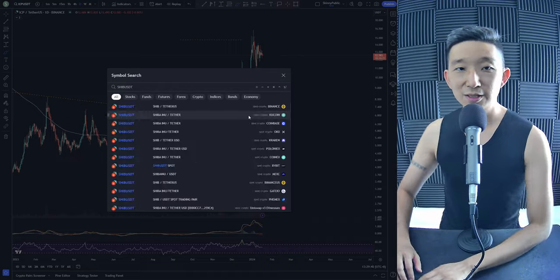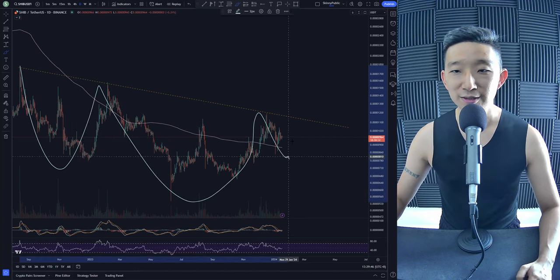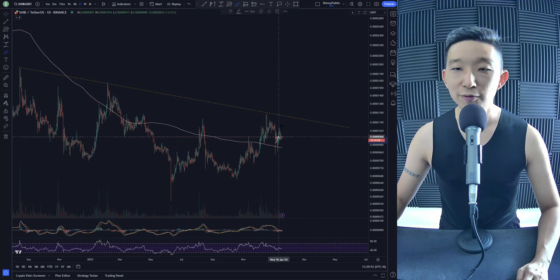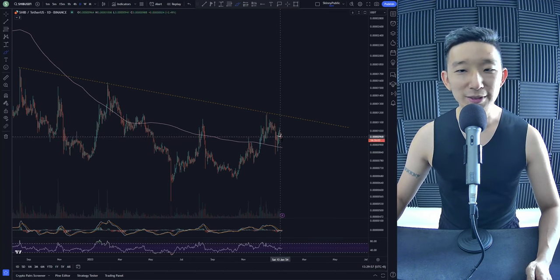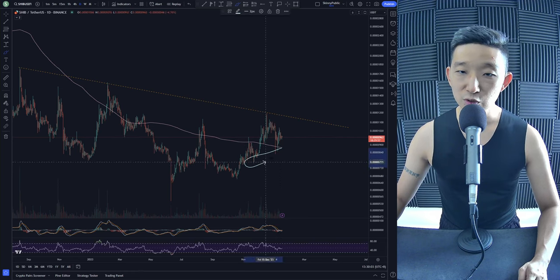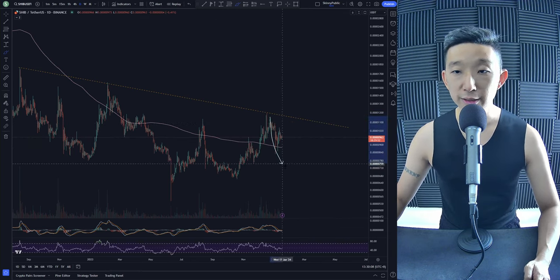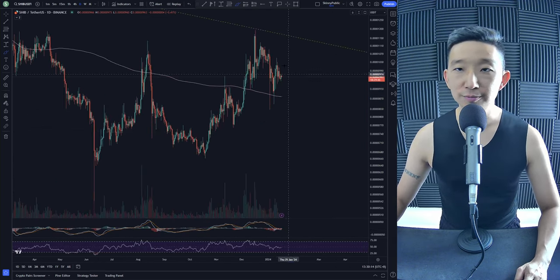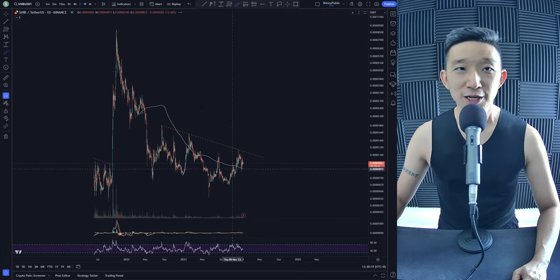Shiba Inu! Shiba against USD. Here we are for Shiba Inu. Inverse head and shoulders — you see this? Left shoulder, head, right shoulder. But we're on the skinny pink line, which means we could zip a little bit lower. We're anticipating a sweep of these lows to complete the right shoulder, and then break out — which would be glorious. But for now, it's just not really that clear yet, so we're going to have to wait and see how it goes for Shiba Inu.